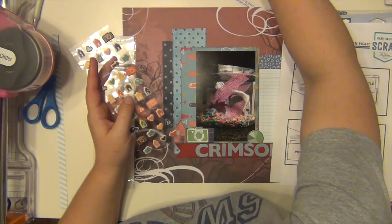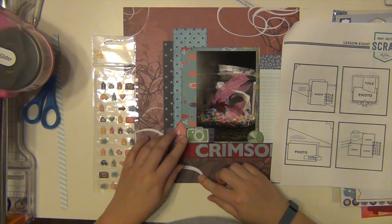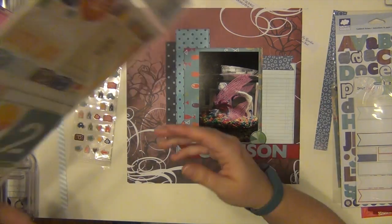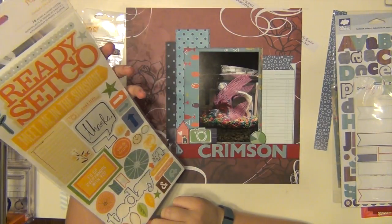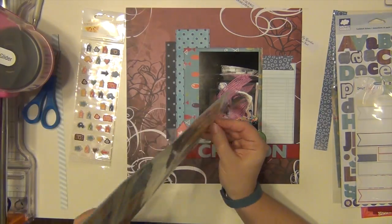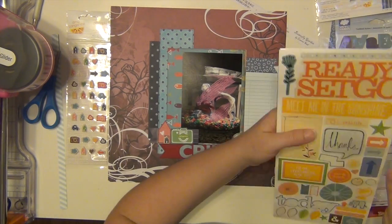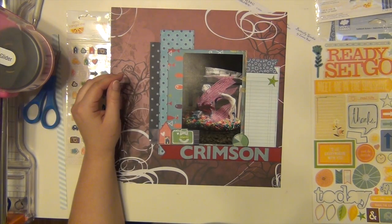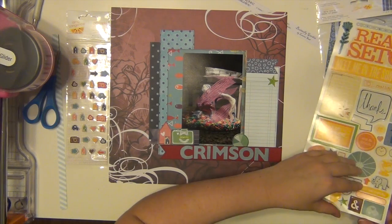And I'm going to use some of these Amy Tangerine stickers. They're like puffy stickers. And I put that little house right kind of in the doorway of the other house. And I am also going to use that little arrow that says delightful on it, and it's green. I'm going to pull out a few green things because the camera and the circular die cut are green, so I needed some more green in there as well.